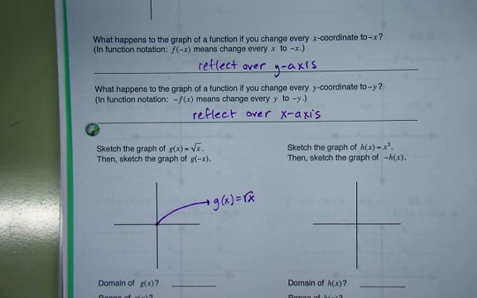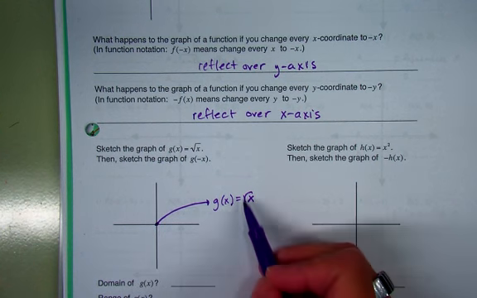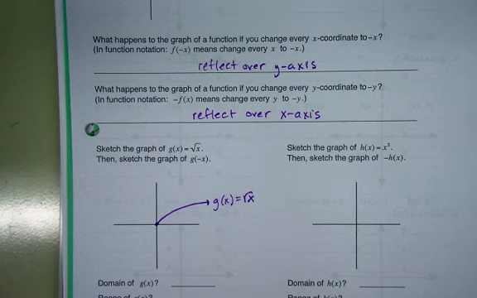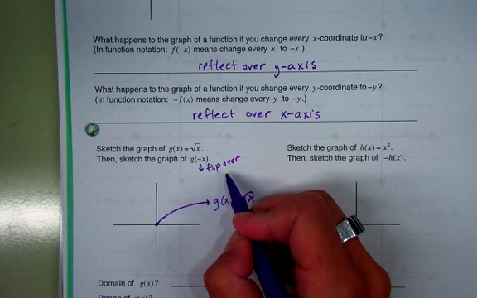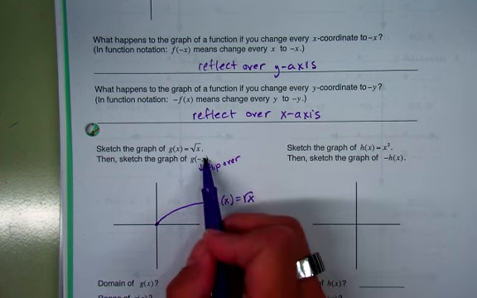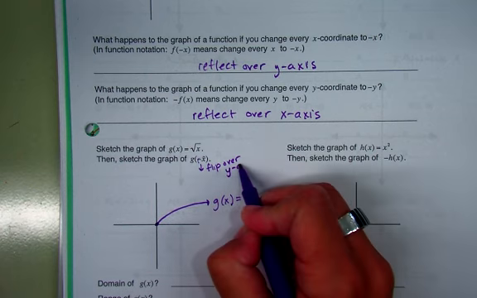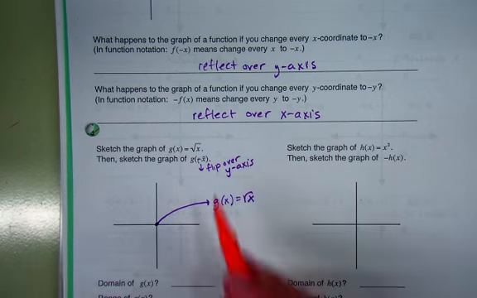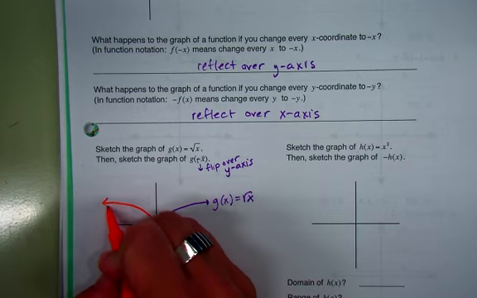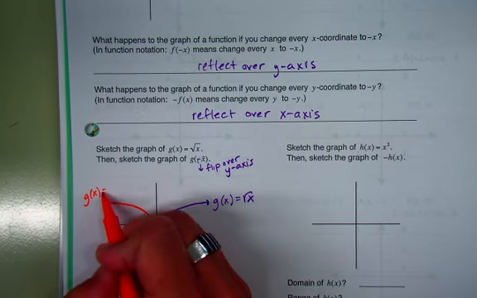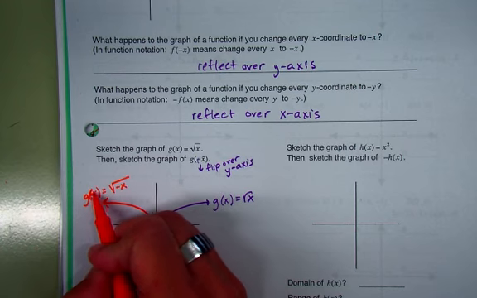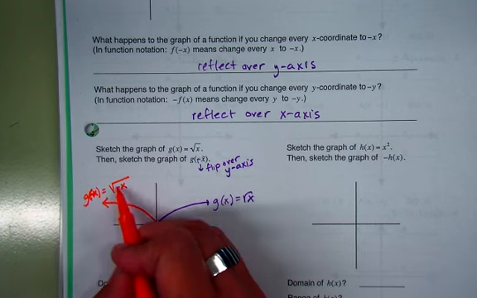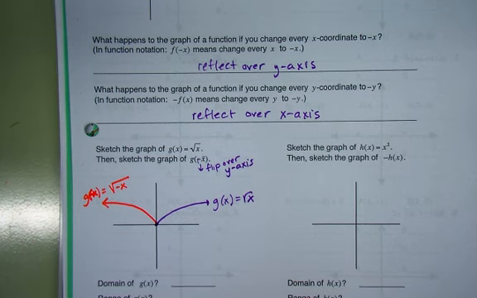I'm going to take my x's and switch them to -x's. So which axis should I flip over? X or Y? If I'm changing the sign of the x's, I flip over the y. It's always the opposite, right? Good. So if I flip it over the y-axis, it's going to go that way. Okay, so this is the graph of g of -x, which really just looks like the square root of -x. And it just flips the other way.